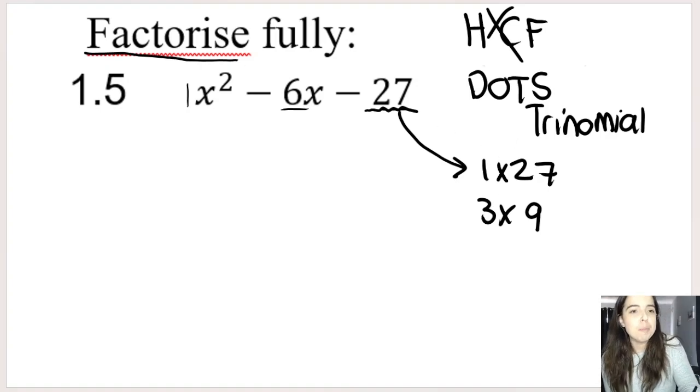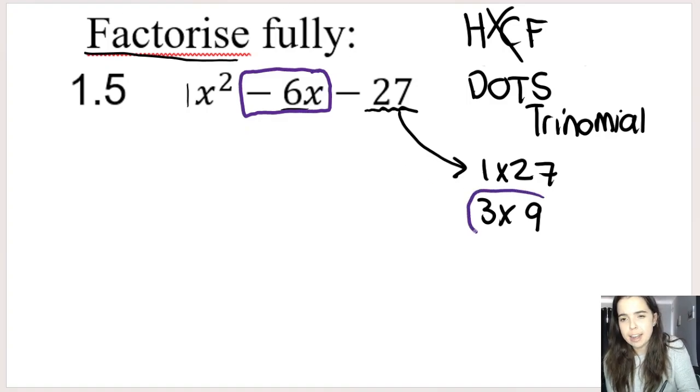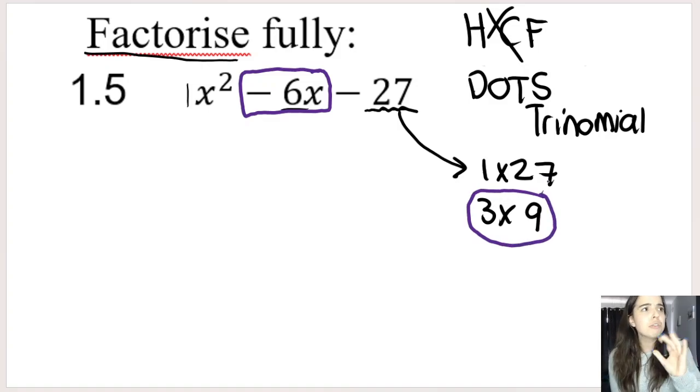And the one that I pick, when I add them or subtract them, it needs to give me the middle term. So the middle term is -6. So immediately your mind should be going to this option over here, the 9 and the 3. Because 9 and 3, those are two numbers that will give me 6, okay? But remember, we need a -6, so I'll get to that in a second. The 1 and the 27 is definitely wrong.